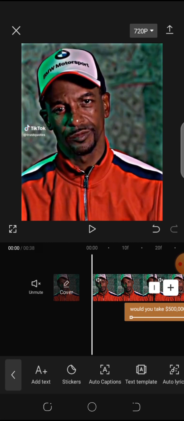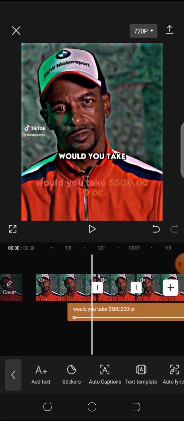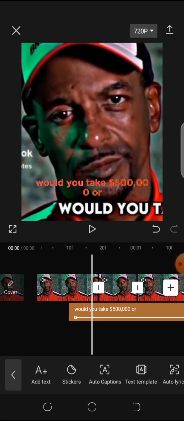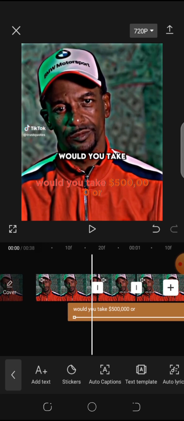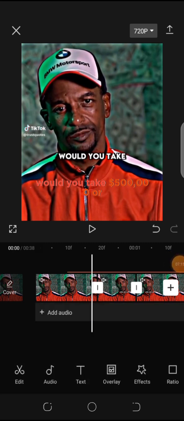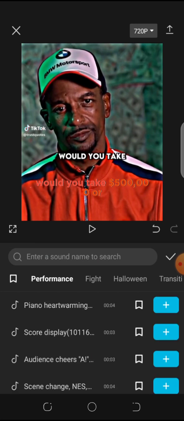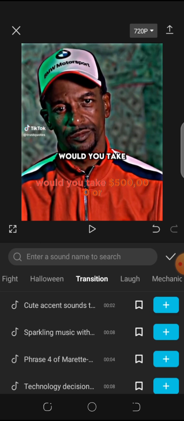Now, to use sound, because sound makes it more enticing and hooks people. To use certain sounds for this, I think the best is a transition sound. To get a transition sound, you come down here to this arrow, tap on back, and then you come to audio. Audio gives you access to all sounds and everything. You come to effects, not sounds, because effects are what you're going to use, effect sounds, not music. So now come to transition, because there's a transition sound I want to use.